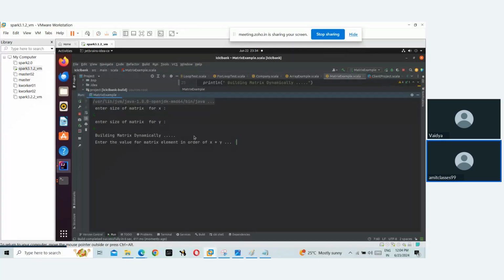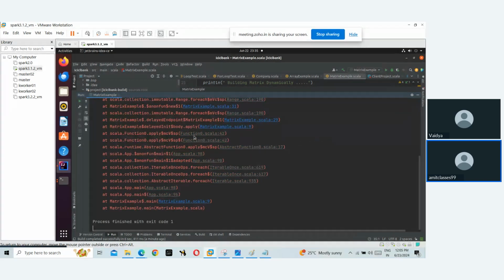So I can say here right now 1, 2, 3, 4, 5, 6, 7, 8, 9, 10, 12, 13, 14, 15, 16, 17. Let's assume, 18. I have given an entry, but as per our logic, it should take only the first 16 values, correct? Okay. So let's see.